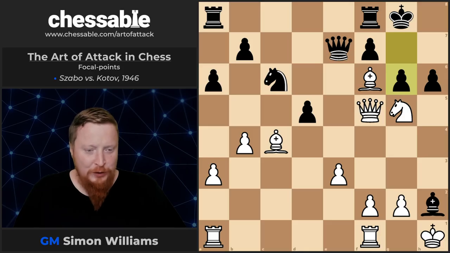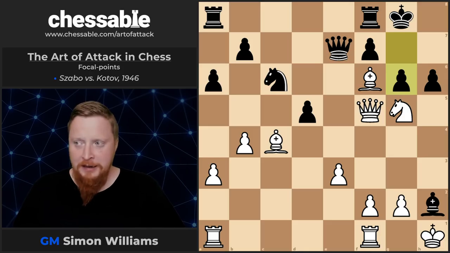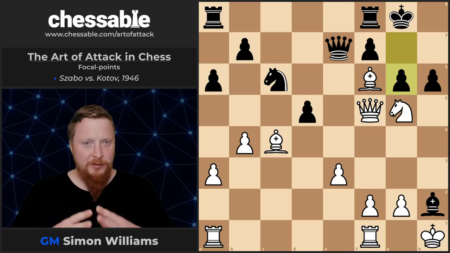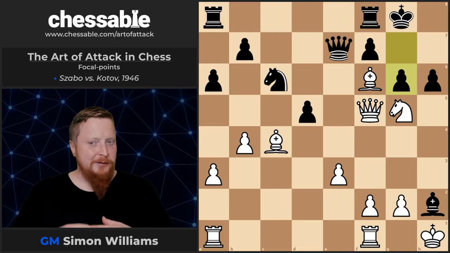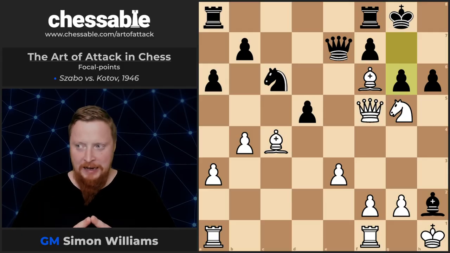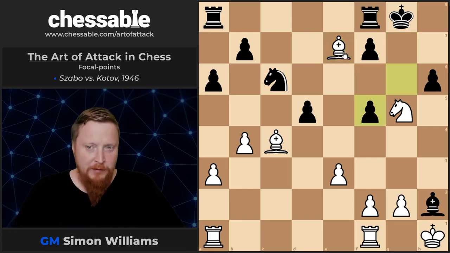I love the way the author, good old Vladimir Vukovic, even in these simple positions, he could have stopped, but he likes setting up even puzzle-like scenarios where the tactics keep going on. And this is one case here. I mean, he could have stopped around here and just said, bishop takes queen and this position is just winning.